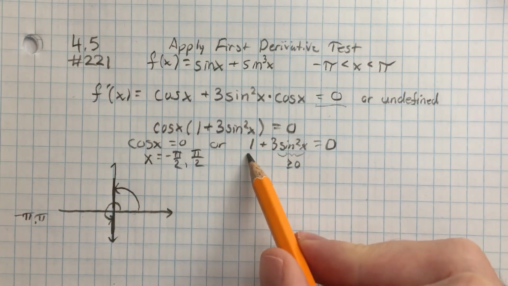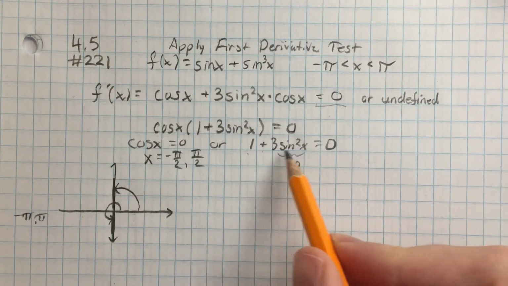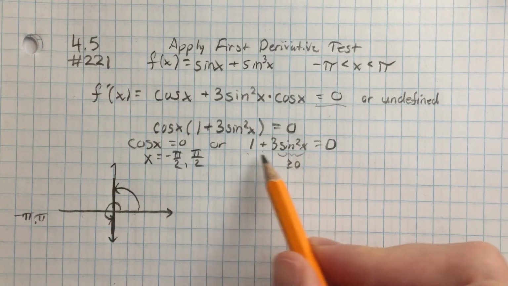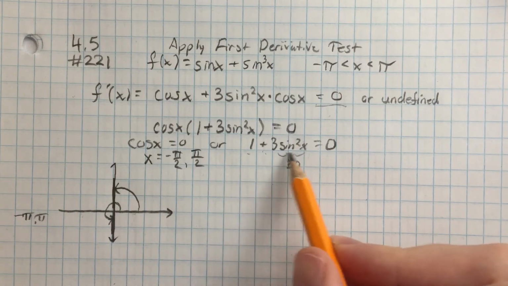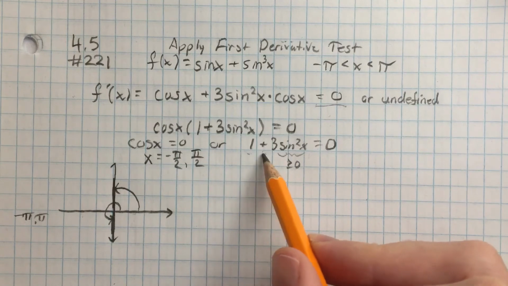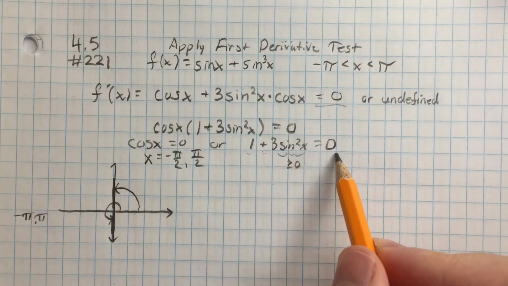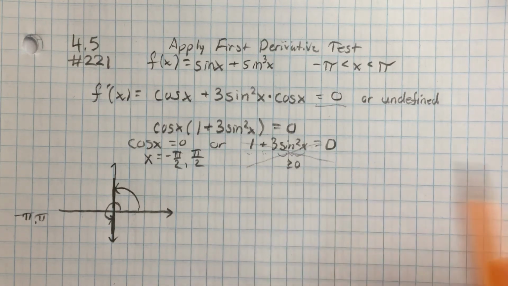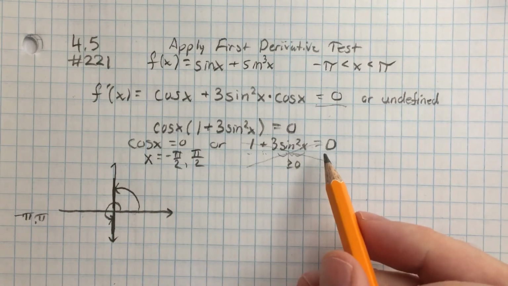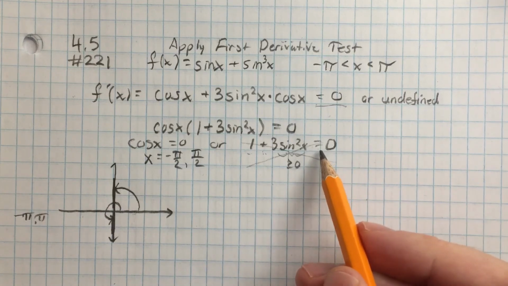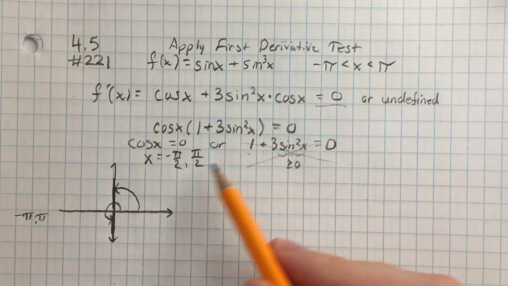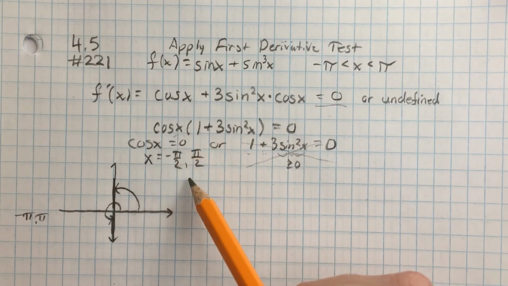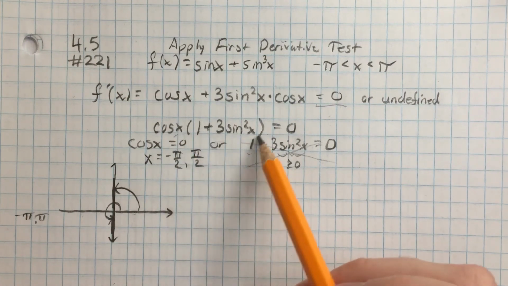So this part here is always greater than or equal to 0. And so now you've got 1 plus, at worst case scenario, 0, and anything above 0 is going to be positive. So you've got 1 plus something which is positive or 0. There's no way that 1 plus something that is 0 or positive could ever become 0 itself. So this is what I would call a red herring. There's nothing to look for here. This is not a valid equation. There's no solution here. So we have already found the two critical values from the first factor, and they are the only two critical values because nothing emerges from the second factor.